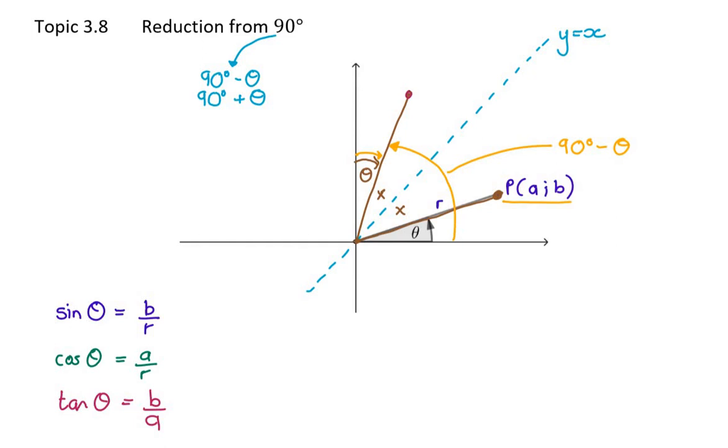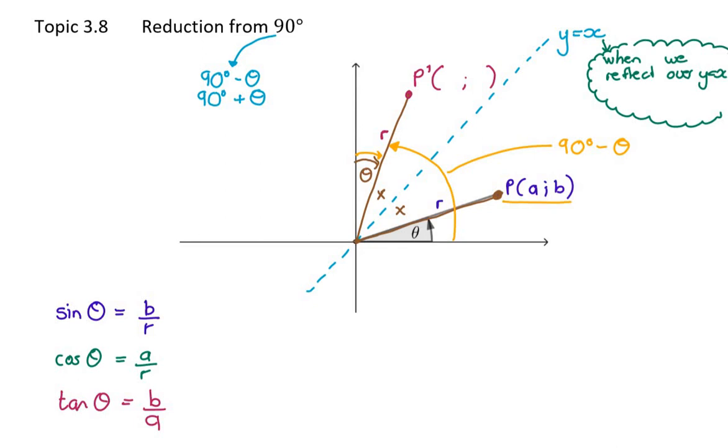So this point over here, I'm going to call it P dashed. Because this was just a reflection, the R value would have remained the same, but what happens to my x and y value when you reflect over the line y is equal to x? Now this was a concept that we learnt in grade 9, and this is one of the reasons why we do transformations in grade 9.